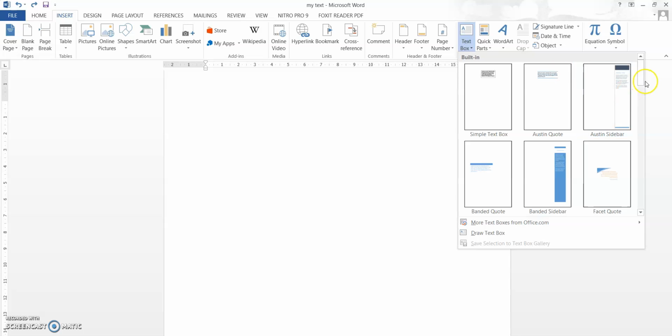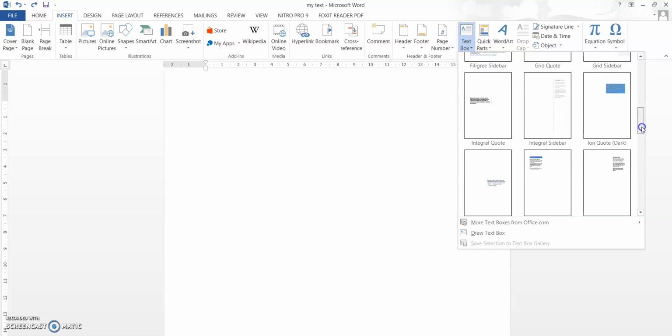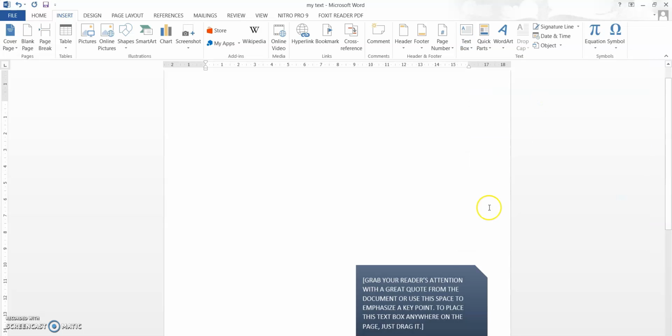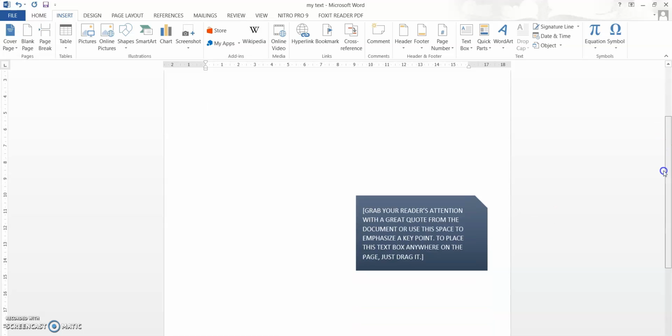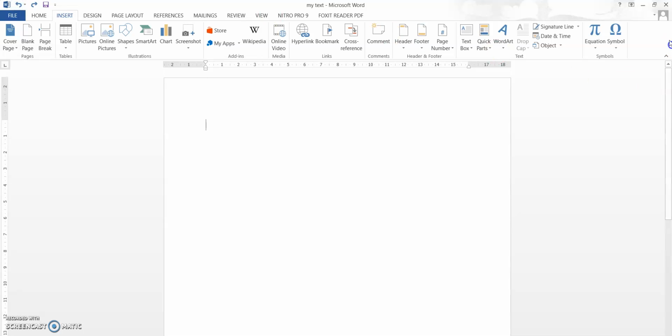And also Word gives a lot of options, a lot of formats that are already given. For example, let me use this format. So if I click that, see, to grab the user's attention. So to emphasize some point when you're doing a presentation, these things will come very handy. Okay, so now let us go back to undo. And now what I'm going to do is use these 3 options and I will show you how to use them now.